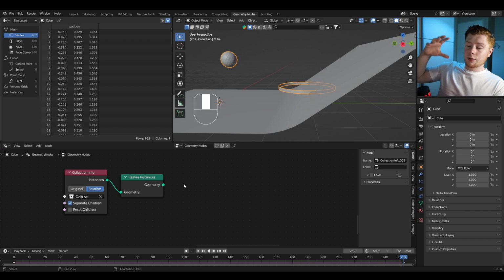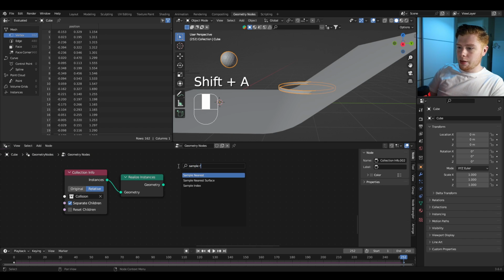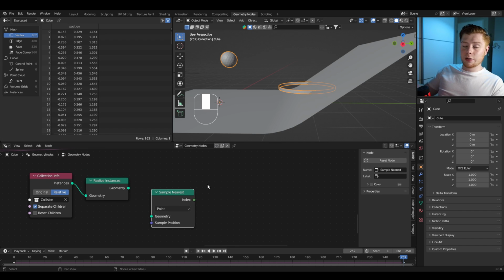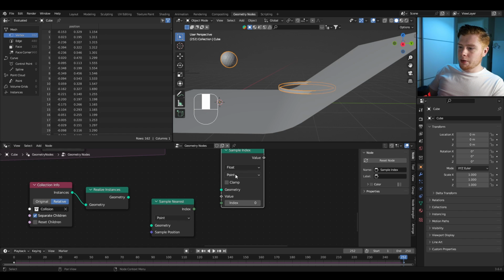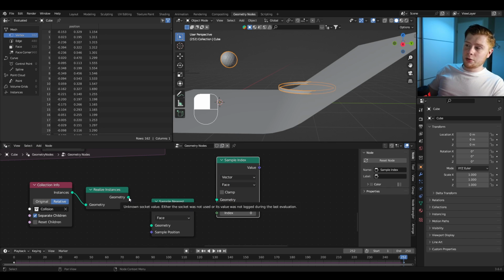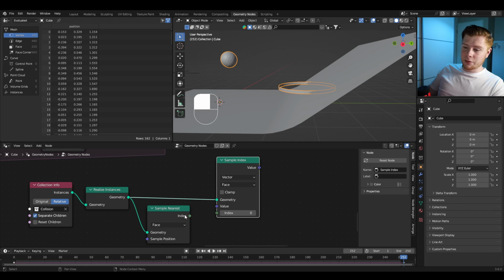And to find the closest face, we can do a sample nearest node. And to find the normal of that nearest face, we can do a sample index node. Set both on from point to face and set the sample index to vector, because the normal that we want to capture is a vector. Connect realize instances with both geometries and set the index of the sample nearest to the index of the sample index node.